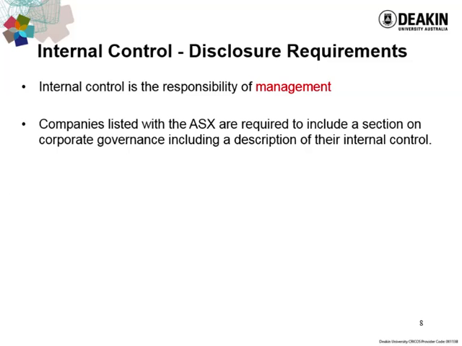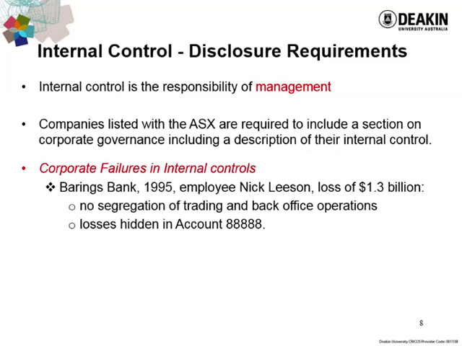Alright, please remember that management is mainly responsible for internal control. Recall what we covered in the previous topic. In Australia, listed companies need to disclose whether they have followed the 8 corporate governance best practice principles recommended by the Australian Securities Exchange, ASX. One of the principles is related to internal control. And we have listed some examples that show corporate failures in internal controls. They are only tips of the iceberg.